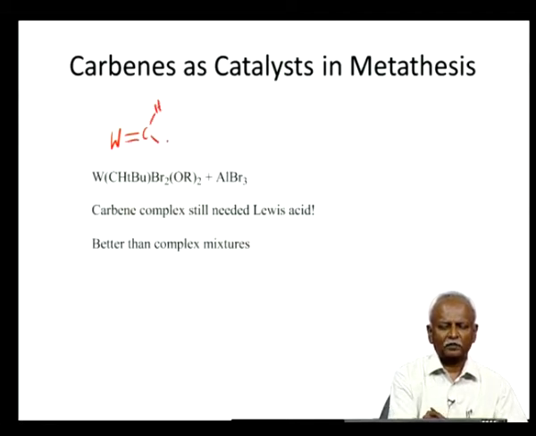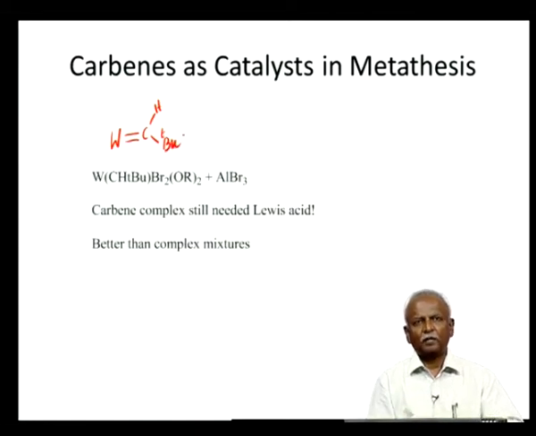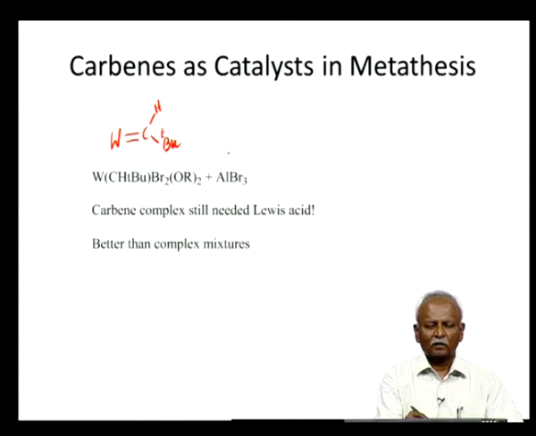And you will notice that this carbene species was the catalyst, but it was still in a high oxidation state, and it required an aluminum alkyl species, aluminum halide, in order to activate the species. So, a Lewis acid was apparently, for some reason, required in order to carry out this reaction forward. And this Lewis acid activation is presumably to generate a vacant coordination site on the tungsten.